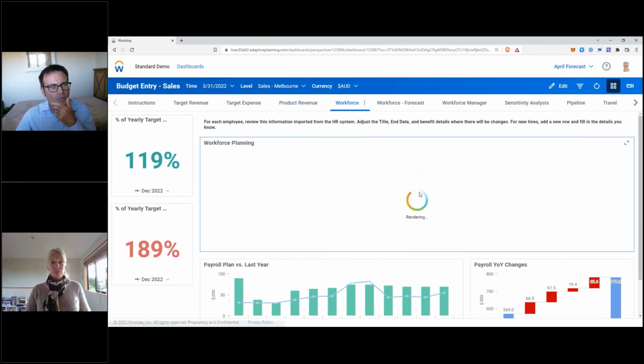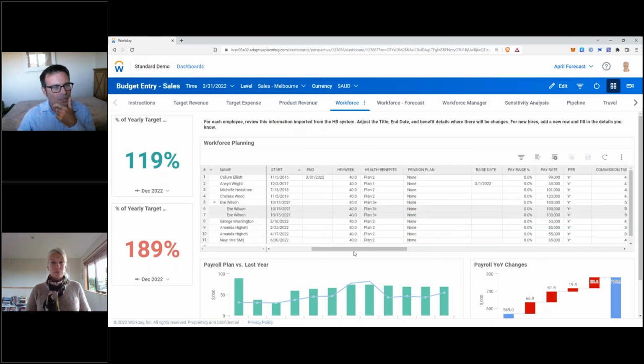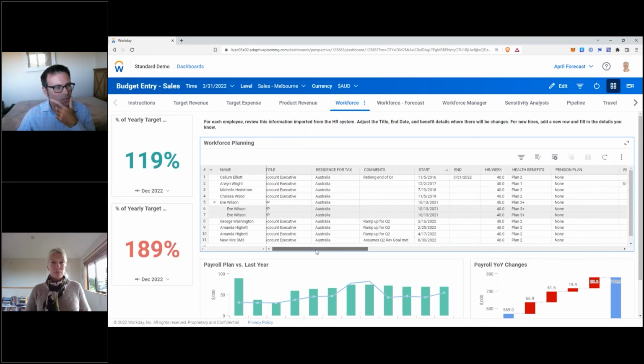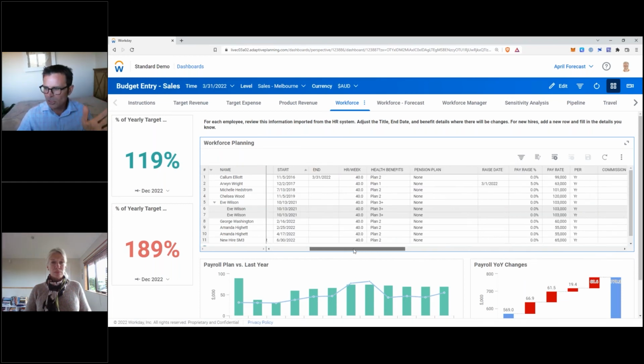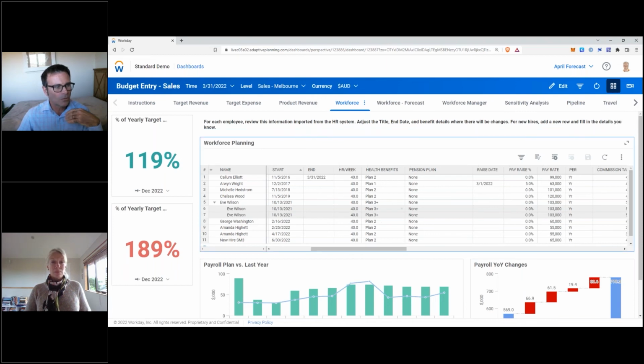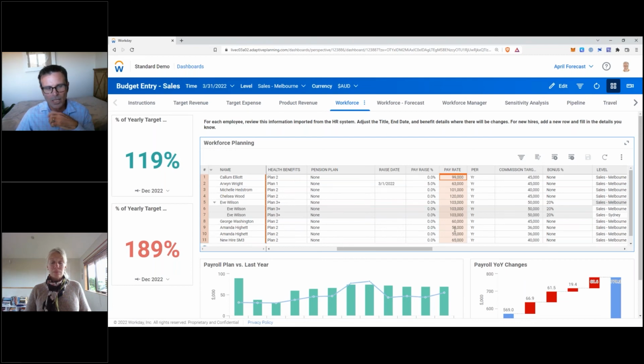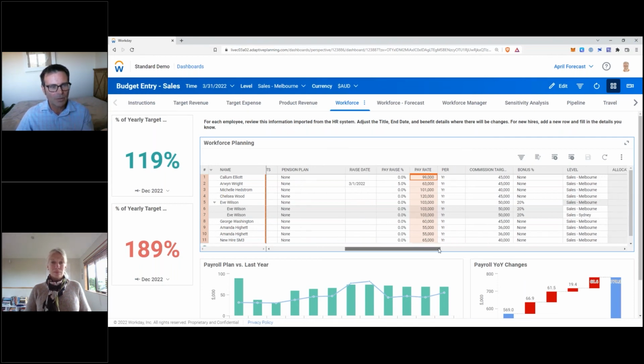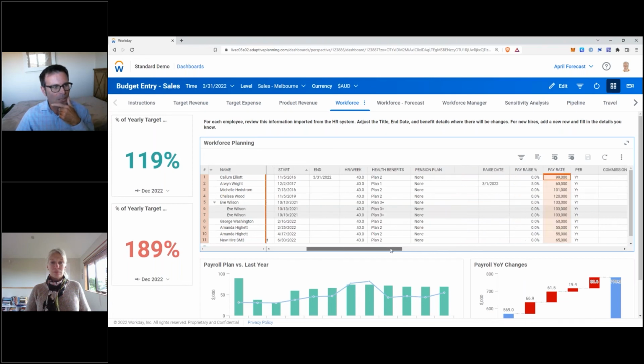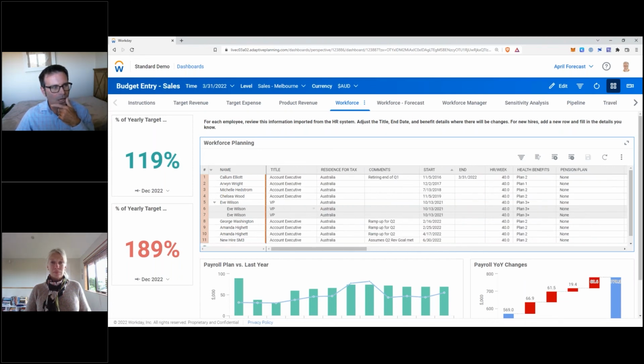Yeah, that's a good question, because of course, yes, what I'm showing here is data from the HR system, and I might want some of these just to be natural. I just want to present them, I want to show them, but I don't want to change them. So yes, and the main one I hear is this column. Obviously, this is the most sensitive column in here, and often people say I just want to allow them to do headcount, but not allow them to actually see this, and that's absolutely fine. We're showing everything here just for transparency, but definitely we can highlight what columns shouldn't be used.